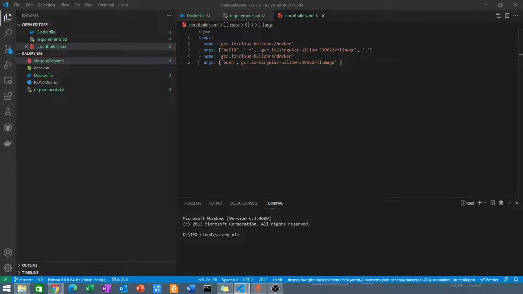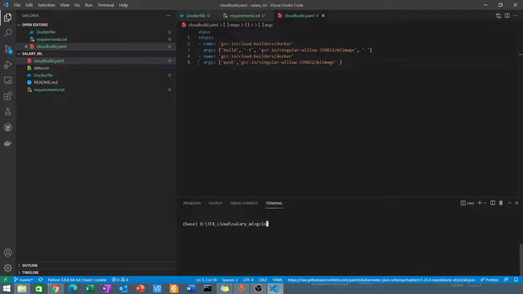To push this to our Google Container Registry, we'll say Gcloud. Let me see if Gcloud is working. Okay, so Gcloud wasn't running because I had to restart my Visual Studio Code. So I have restarted my Visual Studio Code.